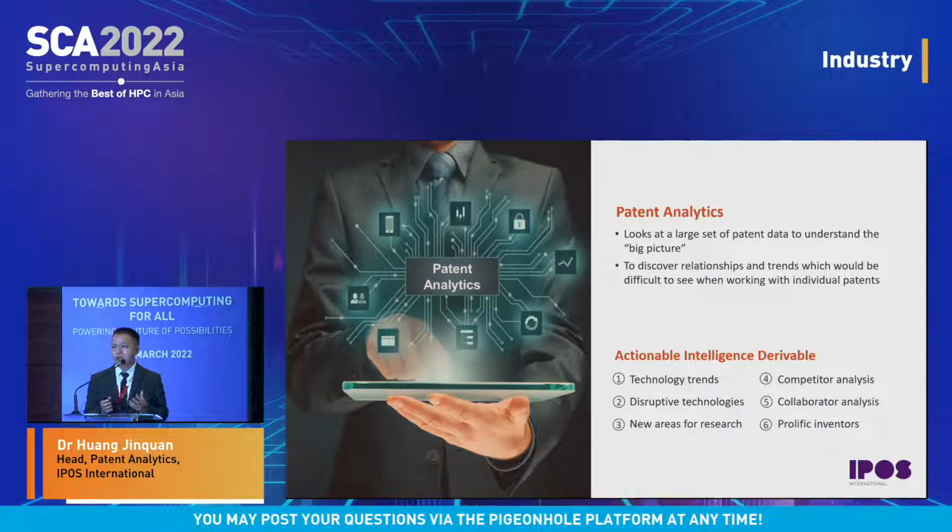We can also look at patents originating from one country, for example Singapore, to assess our local research capabilities. And equally, we can look at all patents filed by one company, Facebook for example. We can examine all the metaverse inventions they already had before they changed their name to Meta.